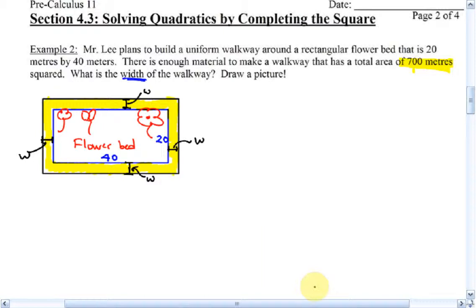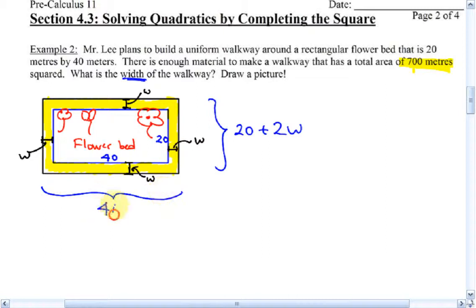Are we gonna do that minus thing? Maybe. So the width over here is 20 plus what? What did I use? W. Is it just 20 plus W? 2W. 20 is this part, I agree, but there's a W, there's also another W. So how many W's? One W, another W, it's 2W. Can you see that? Do the same idea, please. What about this part? 40 plus 2W. Same idea. It's 40 plus 2W.